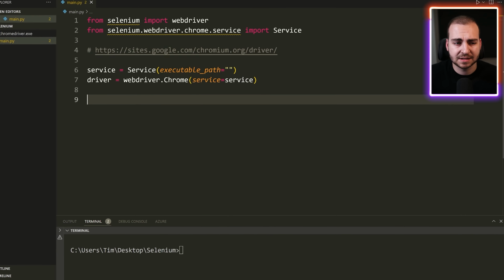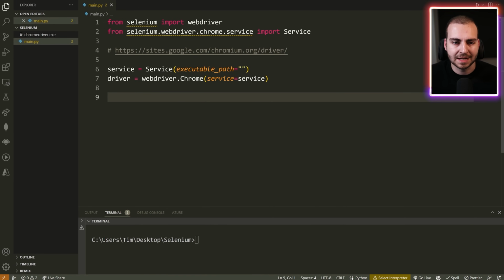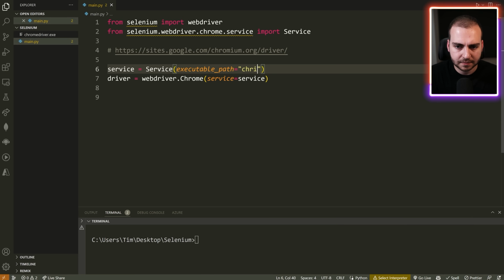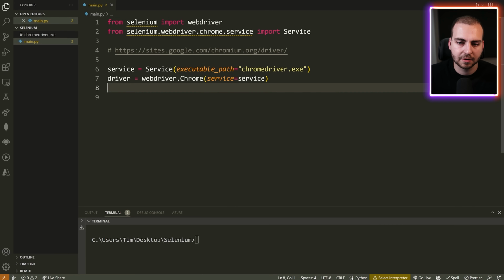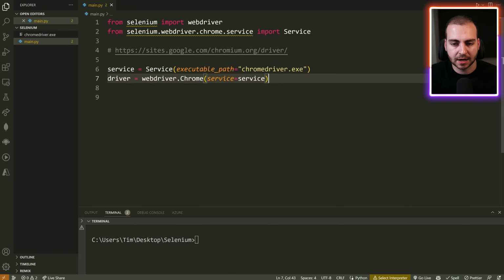Once you have that exe file, or whatever the installation file is, depending on Mac, Linux, etc., what you're going to do is put the name of it here. So we're going to say chromedriver.exe. Okay, so I've placed that here, and now I'm specifying the path to this file, which is right beside my Python file. Again, if you're on Mac or Linux, you're going to have to adjust this. So if it says like .dmg or some other kind of extension here, you're going to replace exe with whatever the file name is that you have beside your Python file. I think that is fairly clear.